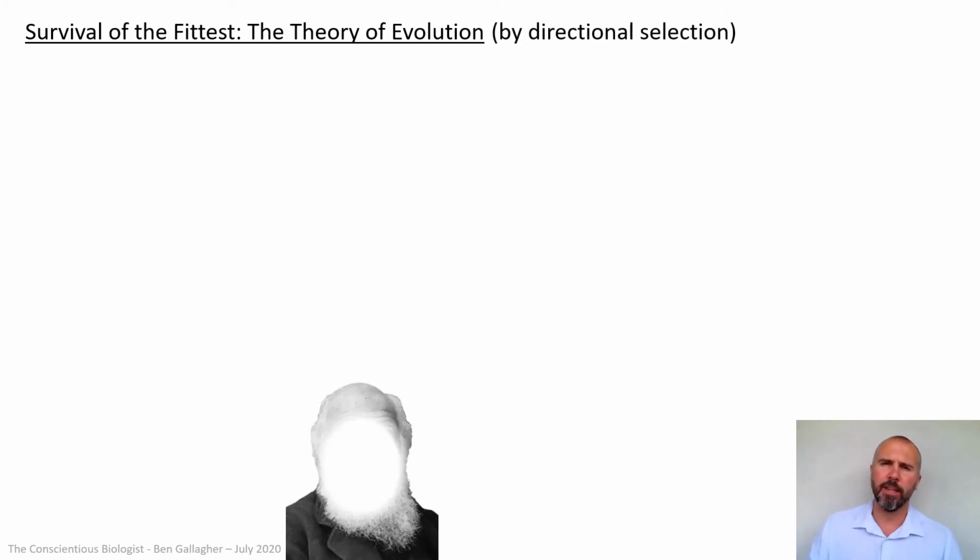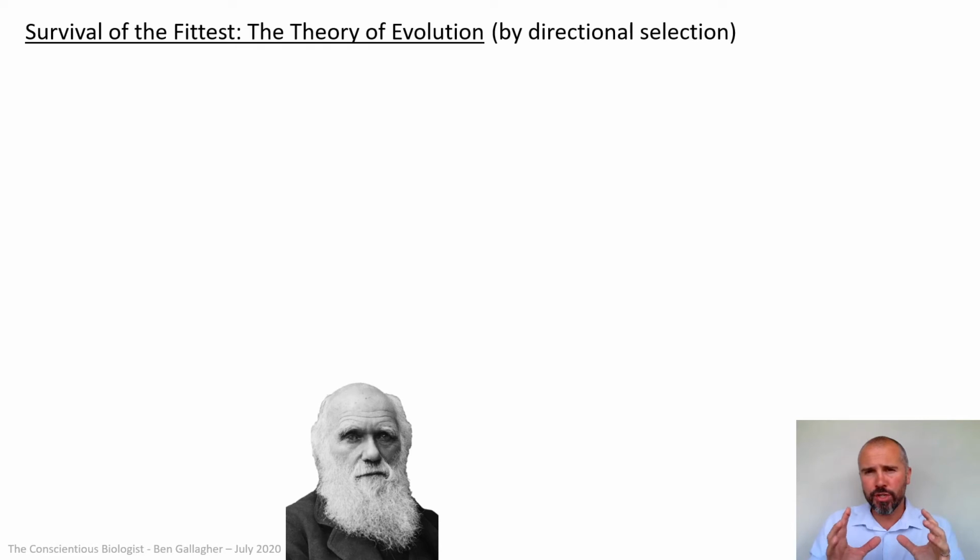What I should make clear, though, is that this part of evolution theory that we study at GCSE is something called directional selection. It's only one of various mechanisms that contribute towards evolution. The rest you'll learn about at A level, and we're going to touch on one of them slightly in the next slide. But in this one, we're focusing on the main backbone theory of evolution, which is directional selection, as come up with by Charles Darwin.